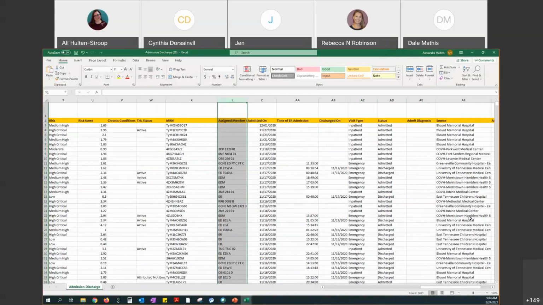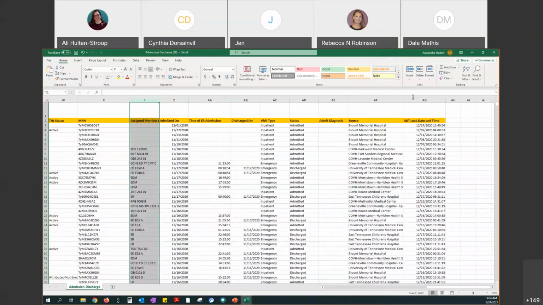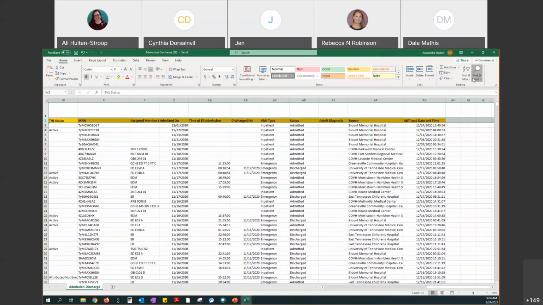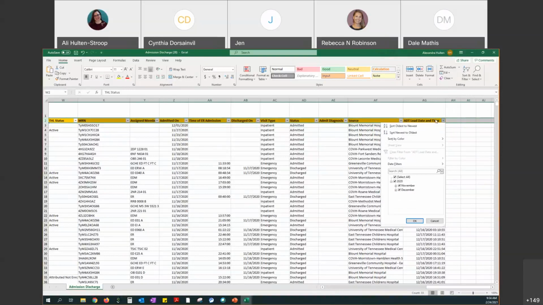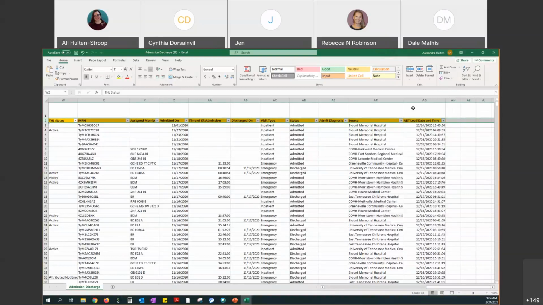And then we have the source of the hospital. And then last but not least, the ADT load date and time. So you're not able to search in the grid at this time by load date and time, but you certainly could filter by adding a filter at the top and focus on a specific load date and time that you are interested in at this point.